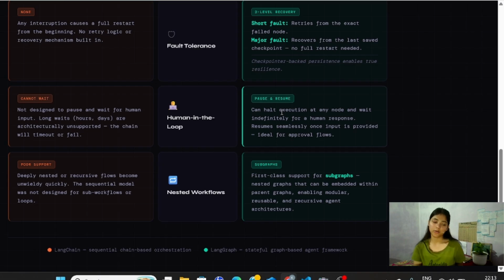The last thing is nested workflow. What is a nested workflow? A nested workflow is like a nested loop. Nested array, you must have heard about nested array, nested loop. So it's like a nested workflow. LangChain doesn't support this. Suppose we have some command here.